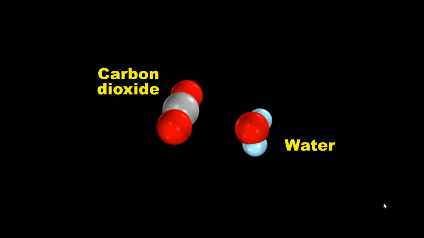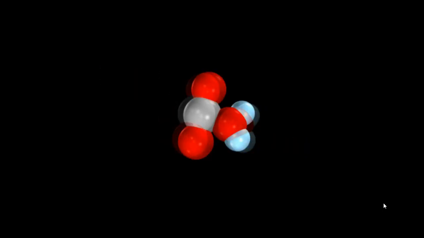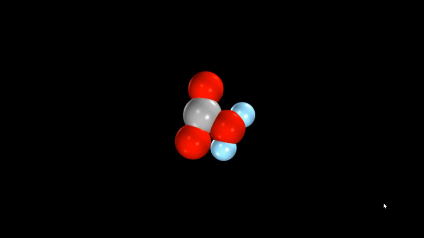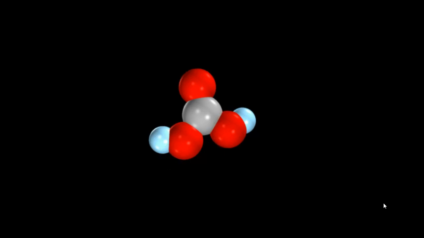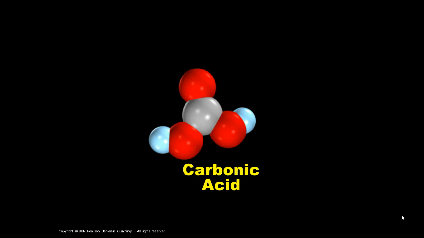So we can look at that one more time. Here's your carbon dioxide and your water getting together. There's going to be a transfer of the hydrogen, and now we end up with our carbonic acid. Carbonic acid, again, is a weak acid. That doesn't necessarily mean it's extra safe because it's weaker. It simply means it doesn't dissociate fully in solution, and we'll have to discuss that on a different level.